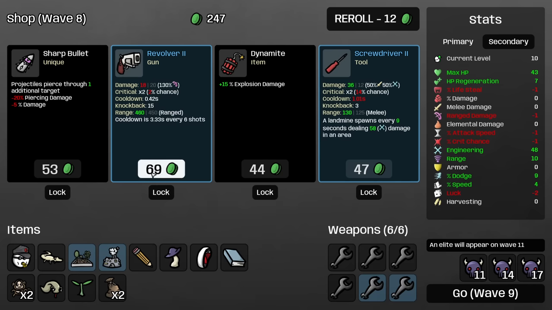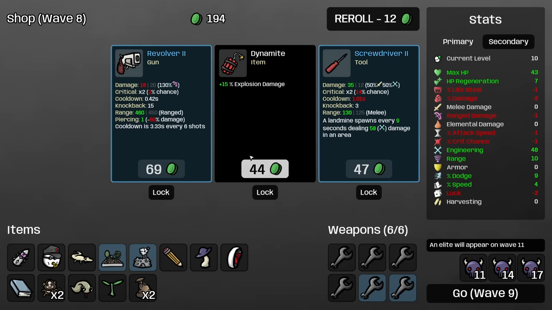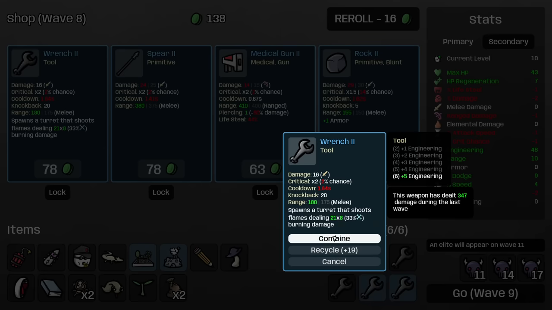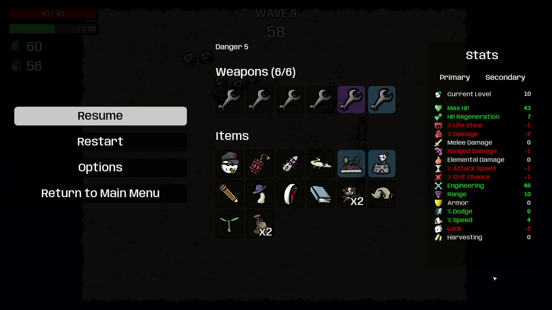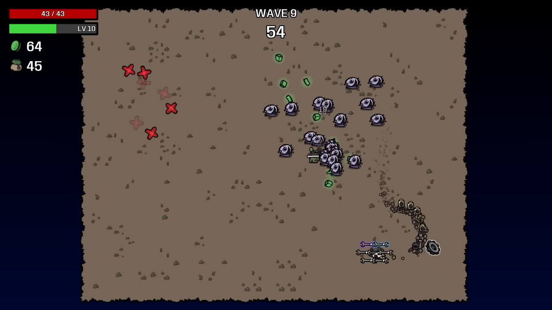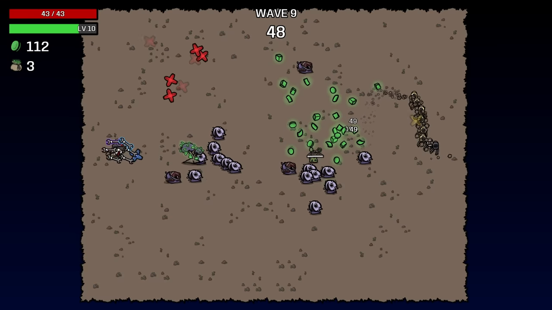Out of this health, sharp bullet is interesting. Dynamite can be interesting here. So if we get dynamite, I guess we try and get to legendary. Yeah, dynamite plus sharp bullet means we want to just hyper combine everything down into legendary, I have to say.